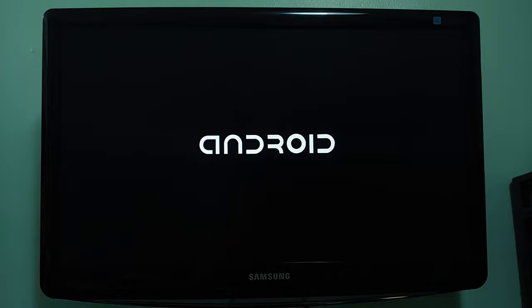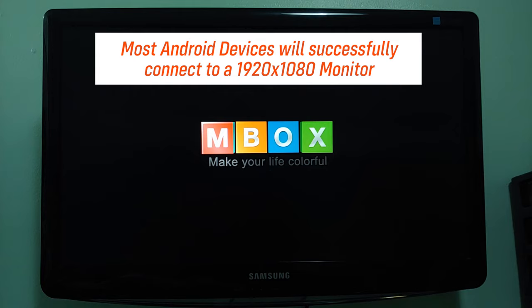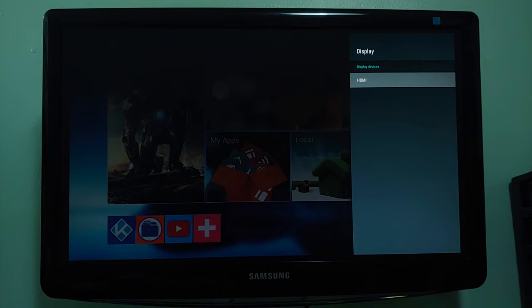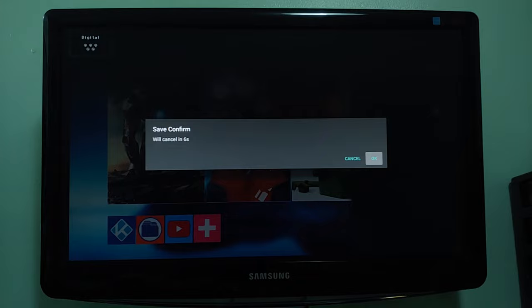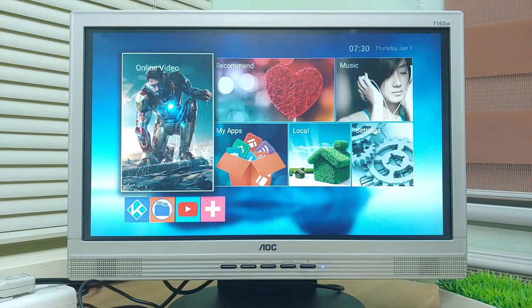All you have to do now is connect your Android device to any television or monitor where it has previously worked. Android devices will successfully connect to a TV or monitor that has a native resolution of 1920 by 1080 pixels, commonly known as 1080p. Once successfully connected, navigate to your Android box settings: click Display, click HDMI, click Resolution, and select the right resolution that corresponds to the native resolution of the monitor you would like to connect to. In my case, I will set it at 720p at 60Hz to match my AOC716SW VGA monitor. Save the modified display settings by clicking OK. Once everything is all set, turn off the Android box and reconnect to your PC monitor. And there you go, we now have a working display output on our VGA monitor.